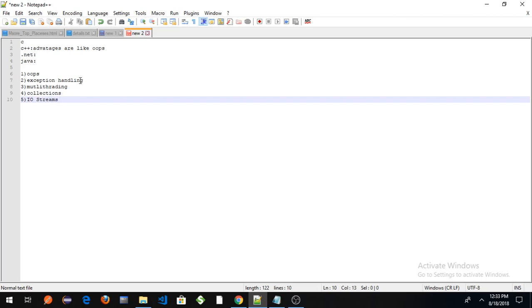So guys, these are the most important concepts which we have to learn in Java.